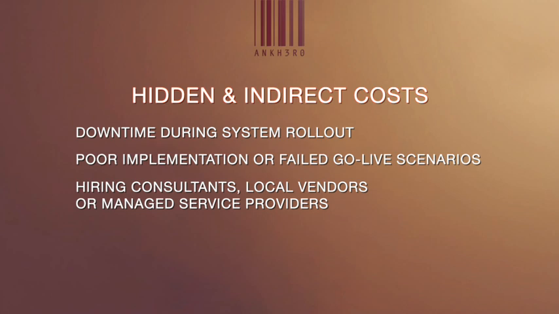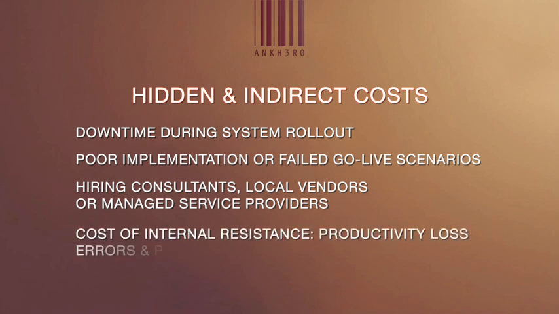One of the important points, I think we mentioned this earlier in the training part, is the cost of internal resistance. If you have an internal resistance, of course, this will cost you some time to enforce them to align with the track and trace principles. But sometimes, as we mentioned in the operational cost, the internal resistance may lead to the failure of the track and trace software or the failure of the track and trace implementation. So this is one of the hidden costs, the internal resistance.